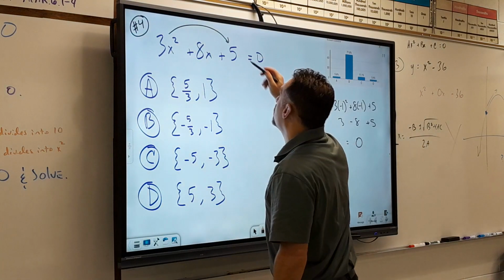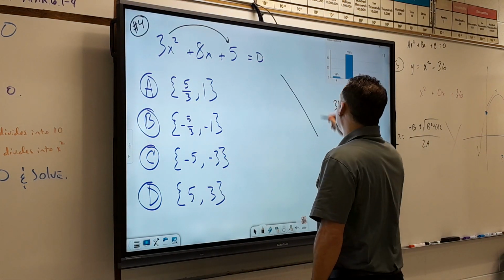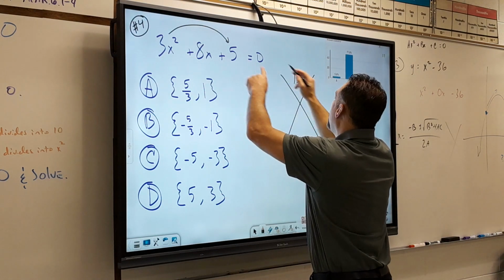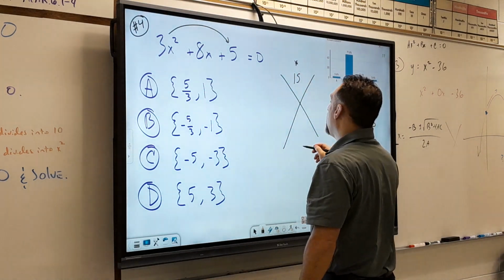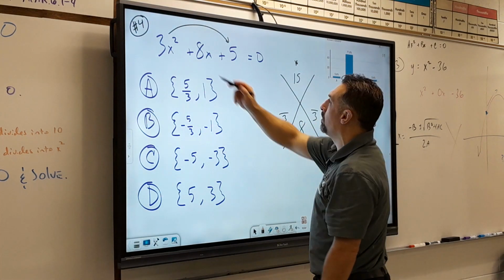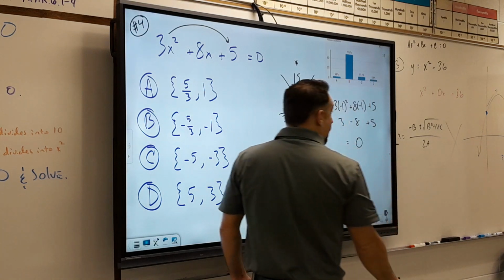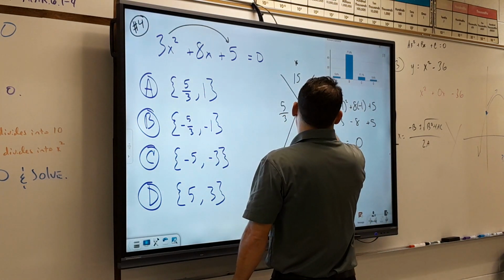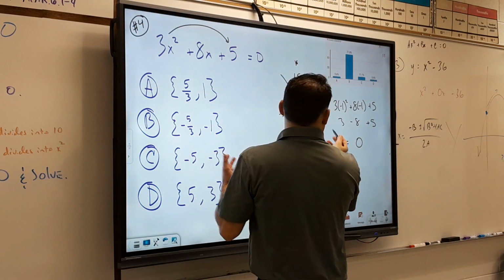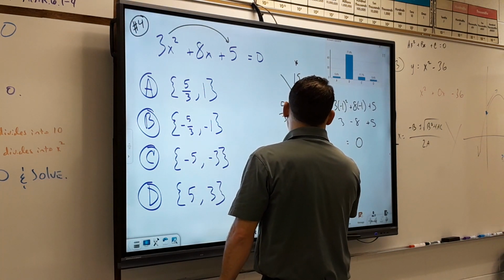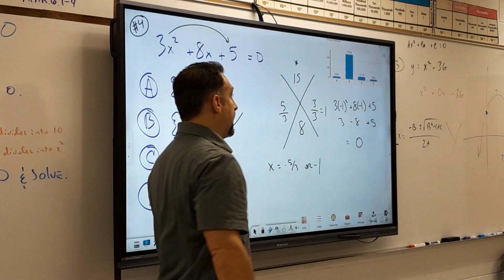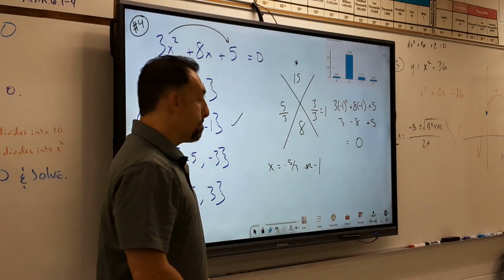You would multiply the first and the last. That would give us 15. 3 times 5 is 15. You find numbers that multiply to be that and add to be 8, and then we have to have this divided by 3 because that's what we multiplied by. Well, 5 and 3 make 8, and they multiply to 15. So we choose the opposite numbers as the solutions. X equals -5/3 or -1. B was the answer.